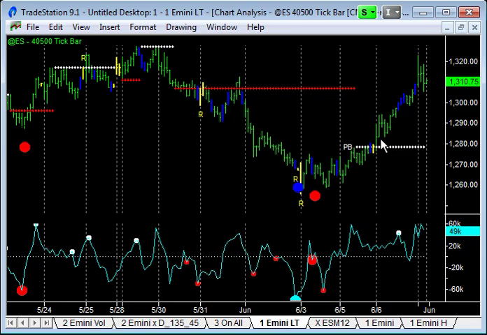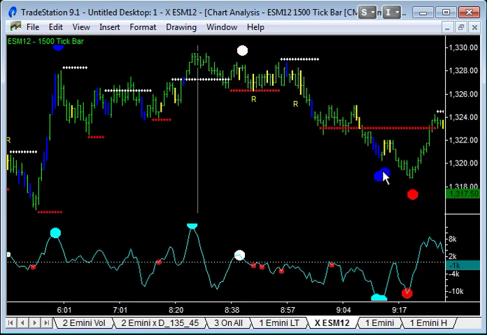If you look at what happened yesterday and then the exponential move overnight, here's the 40,500 tick bar chart up into above 1320. I don't know what people think Bernanke is going to do or the ECB is going to do that all of a sudden this is warranted. But anyway, that's what happened, and so I just thought the open was a bit of a gift. You were just waiting for a little bit of a sell-off.